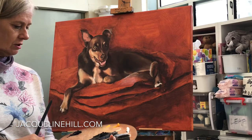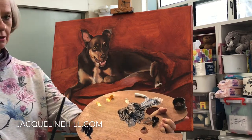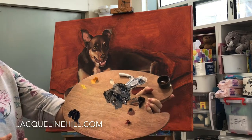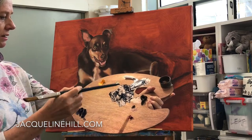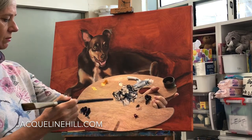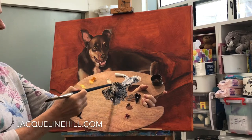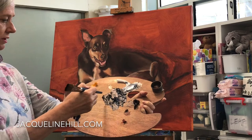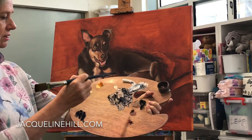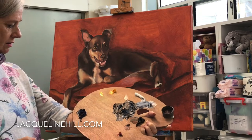When I paint blacks and grays I never use a tube of black. You can see on my palette here that I've mixed up my special mixture of gray using other colors — there's no black on the palette. I've mixed a warm and a cool together to make a nice gray, and set up a few different tones of gray: dark, mid tone, light tone, and I'll probably push in some white as well.